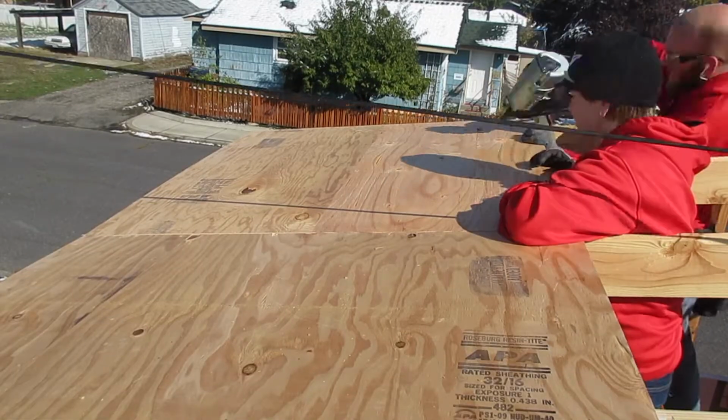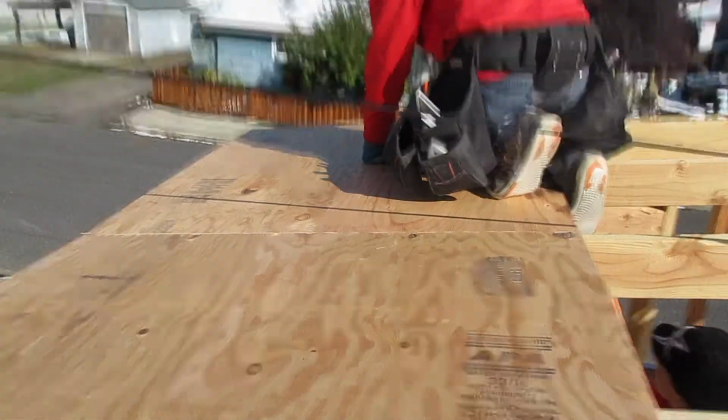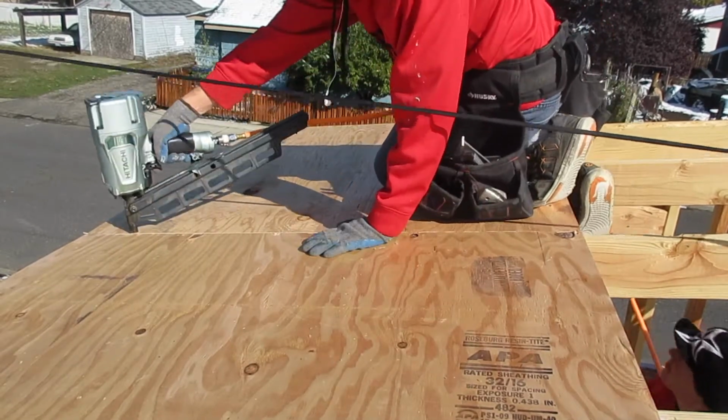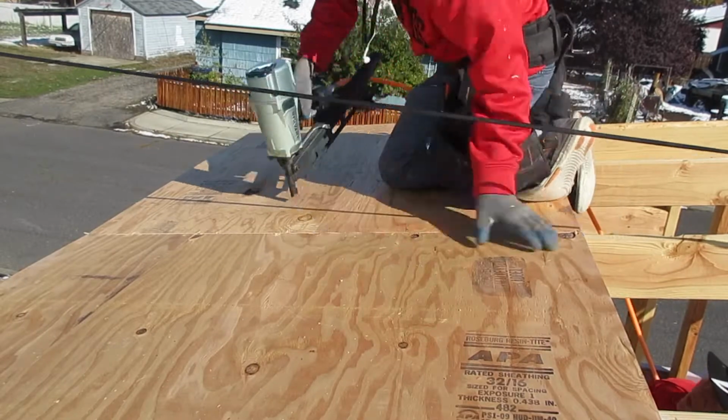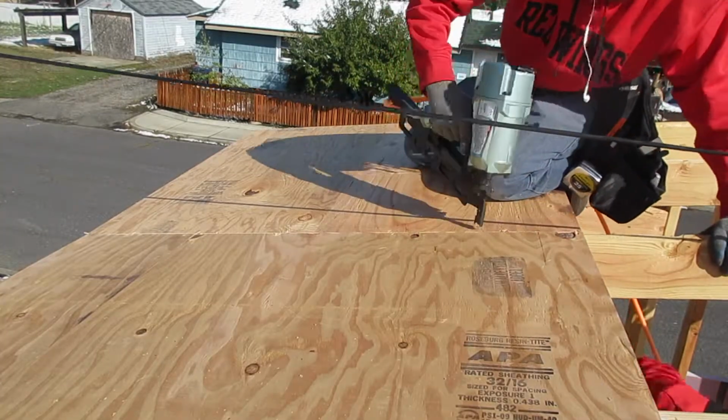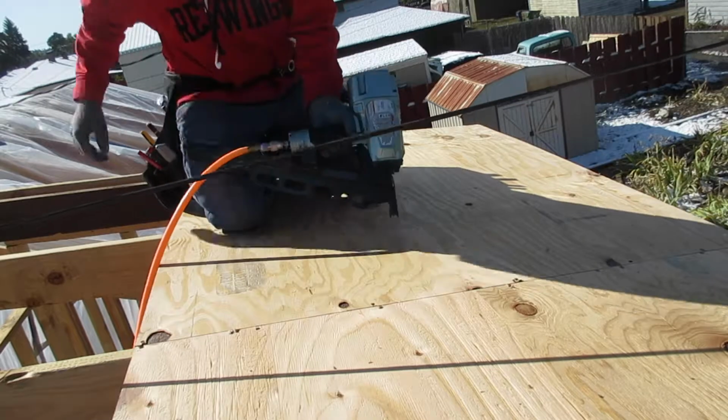Yeah. If you're on ball, you can get it in pretty fast. I don't know if you can see me down in the corner, but I'm actually helping Jeff see if his nails are shooting into the rafter or if they're just missing it completely.